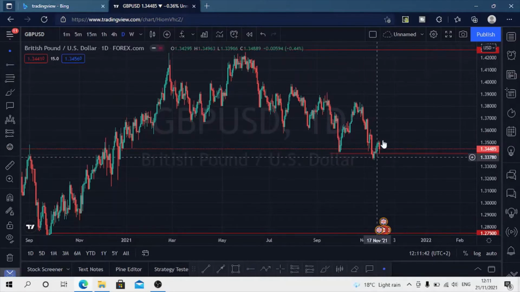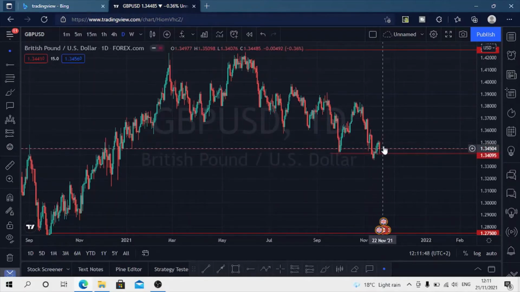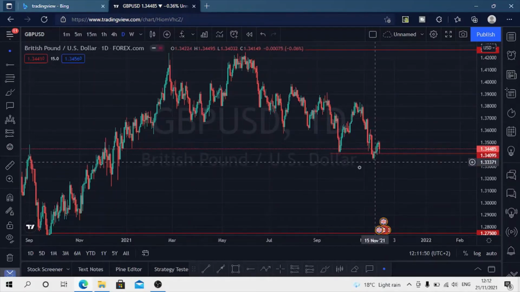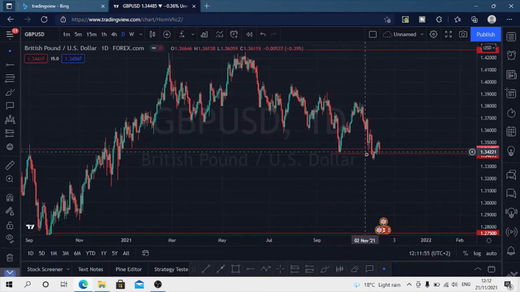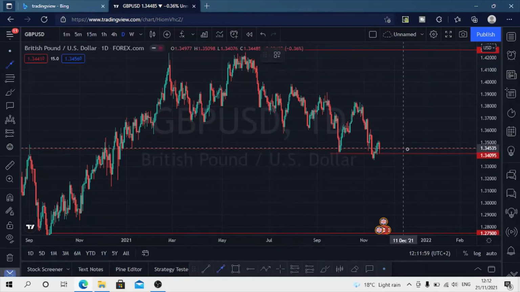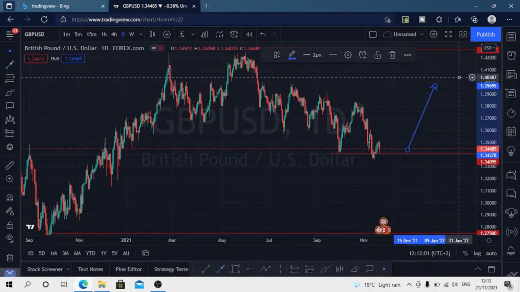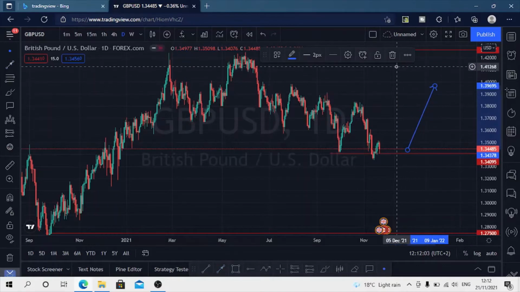Right, we see a nice clean break and a retest happening right over here. This is a very significant candle that we see over here. It shows a nice clean rejection. So what does that mean? I see a nice clean double bottom position right here, so we can expect prices to shoot towards the upside. Well, but now we cannot be too sure because we're still looking at this on the daily.